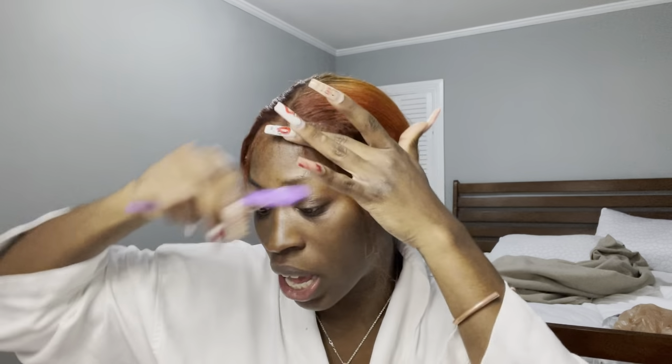All right, hey y'all, so I'm coming back to y'all finishing my wig. I definitely had my scarf on for a couple of days, laying it down, but I never did my baby hair. So I'm about to do this baby hair real quick, and then I'm gonna flat iron my hair and show y'all the end results. Trash can for this one. This is about to be my hair room while I'm at Benji's house.